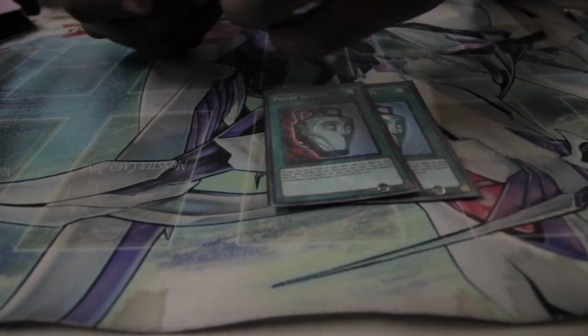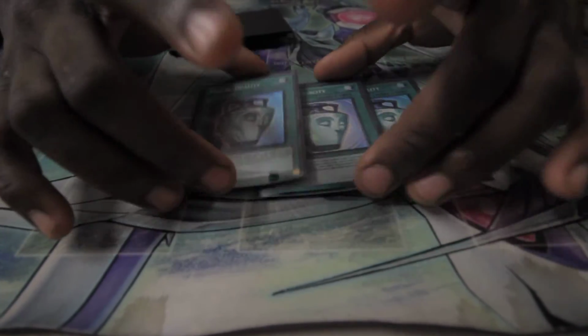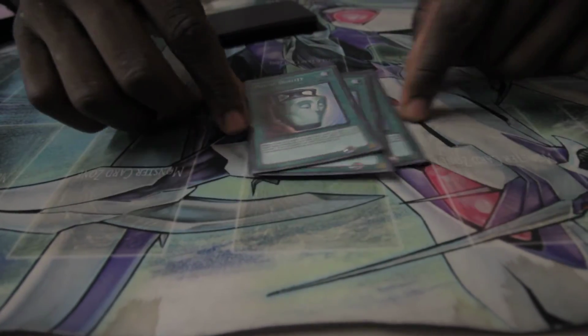Three Pot of Duality. This card is too good in this deck because it doesn't need an option of special summoning to do a lot of damage in the turn, because of Falcons and all the other big beaters, Breakers. You know, it can pretty much force my opponent to exhaust and then search for what I need next turn.